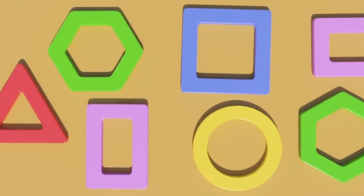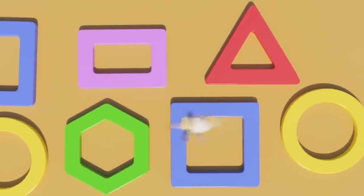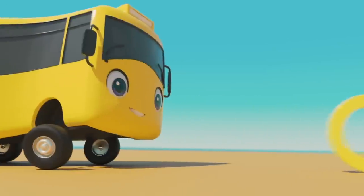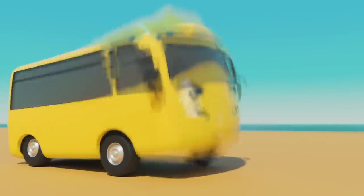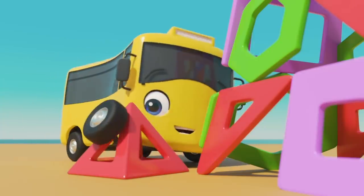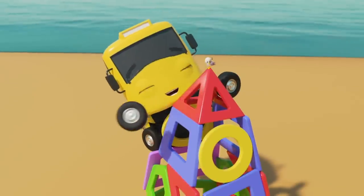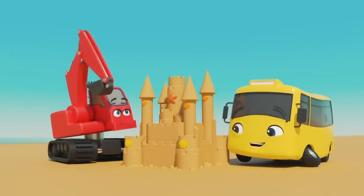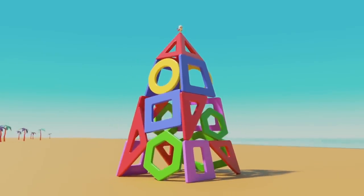There are so many shapes! Triangles! Circles! Rectangles! Hexagons! Sandy, wait! Don't — oh dear! Wait a minute — I think Buster has an idea! Buster and Digger are collecting the shapes up. I wonder what they're going to do with them! They're stacking them up — I think they're building a tower! Just one more piece to go on the top. That's it, Buster — gently, gently! Perfect! Buster and Digger have made a tower out of the shapes! What a great idea! Now they can get back to building their sandcastle. And look — Sandy has somewhere to stand that won't collapse! Nice work, Buster! Bye, Buster! Bye, Digger!